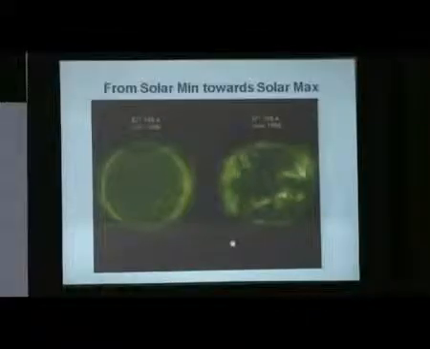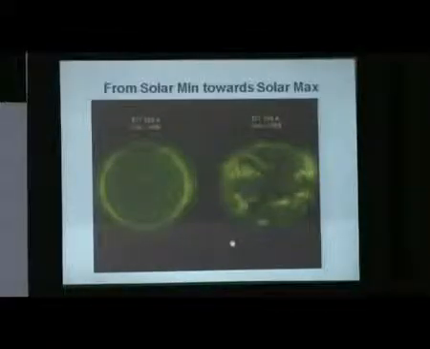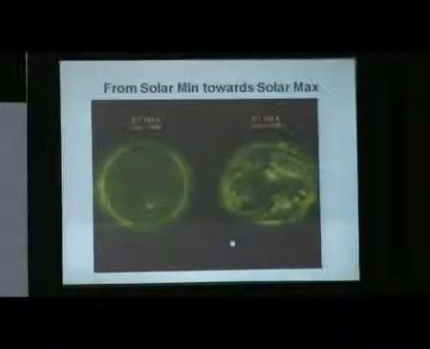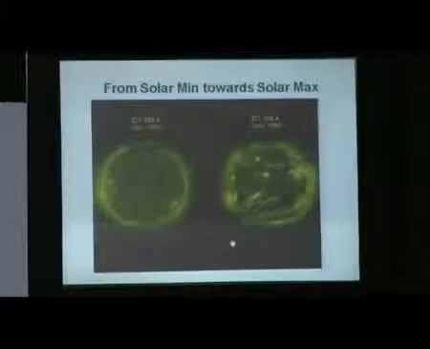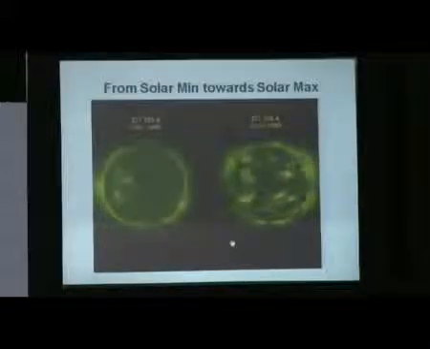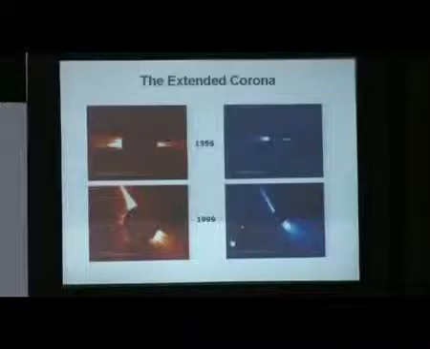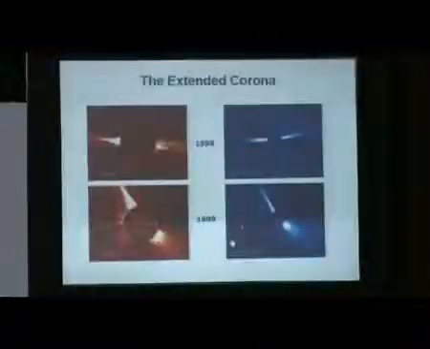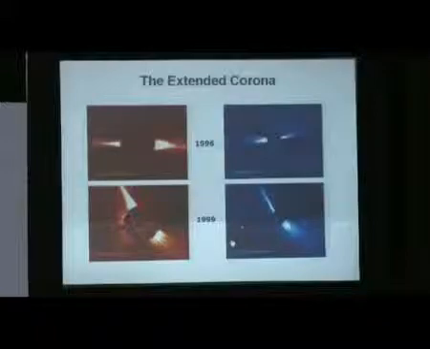Again, from minimum to maximum, this is the overall solar image in EUV, extreme ultraviolet. You can take the image from space at any time, and in the minimum period it looks like this and in the maximum period like this. These are the coronagraph images. Here this is a smaller occulter. If you were listening in the morning, you can have images from a smaller field of view and a larger field of view. Here it is exactly the same. This is the inner corona and this is a very extended corona. You can see up to 10 solar radii here.